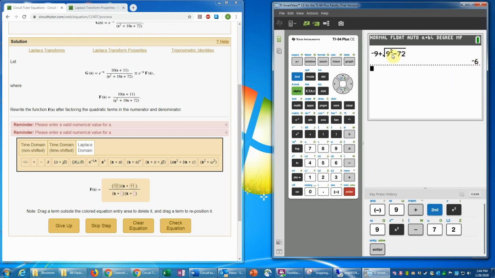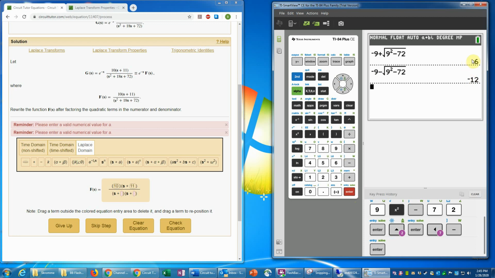That's -6. We could have also done that probably in our head, but then I'll go back up to that expression and grab that again, and I'm going to go back and edit that slightly just by clicking here, change the plus to a minus for the other root, because of course that's a plus and minus sign in front of the square root as in the quadratic formula. So now I'll change that to a minus sign, enter that. So my two roots are -6 and -12.